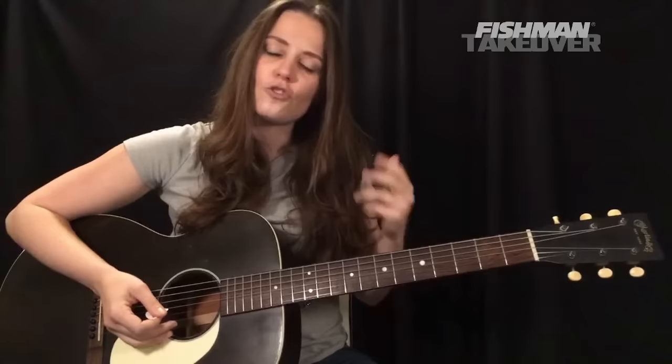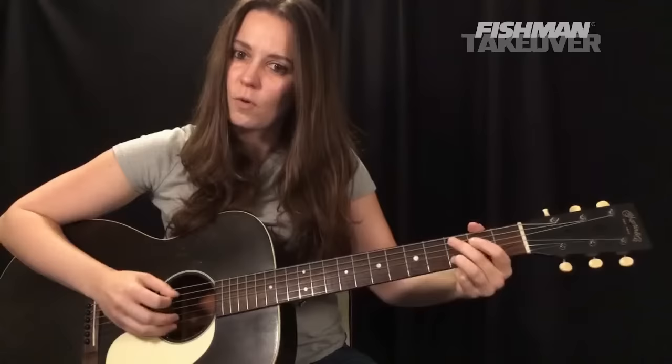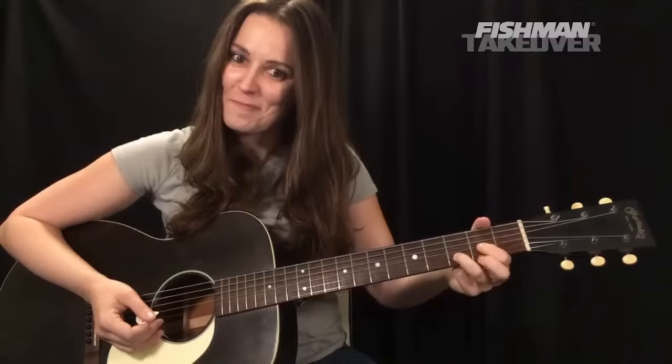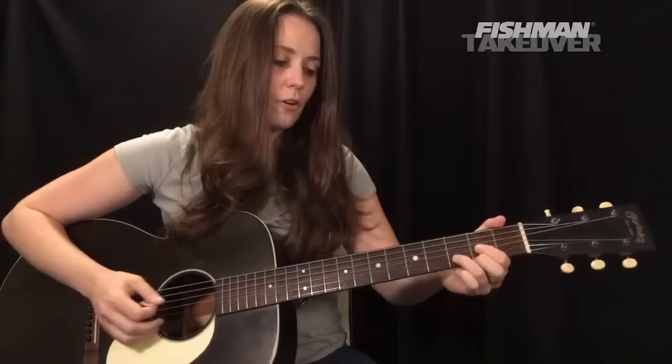Okay, so what we're gonna do next after this part, we're gonna do that twice, and then we go to this. All we're gonna do here, okay? There's gonna be a lot of pivot fingers and a lot of fingers moving around, but the main and constant motif are gonna be these two notes here, that F sharp and that D note. These two notes are gonna carry through with the rest of the chords that we're playing here today, okay?